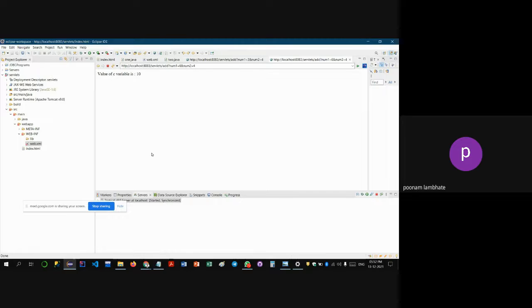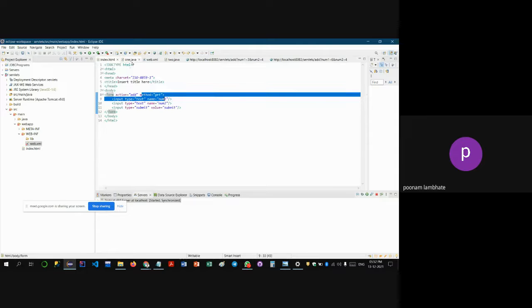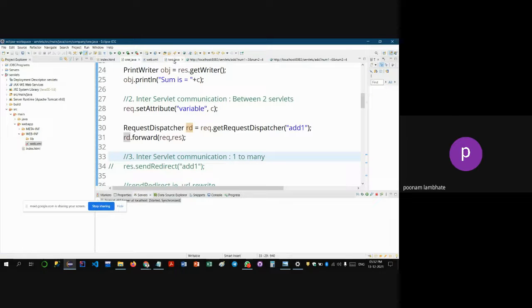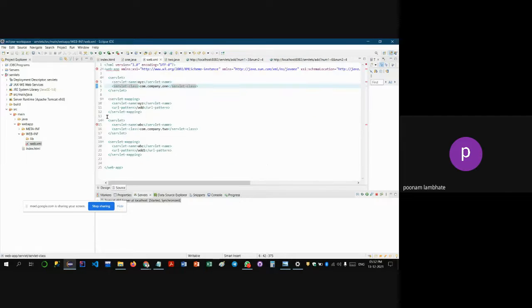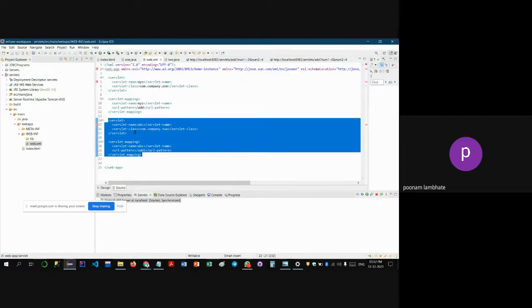Okay, so is this much clear for today? We have seen that from an HTML page, you can go to a servlet page, and from one servlet, you can go to another servlet. And for servlet 2, the .java is the servlet file. This also has to be configured over here in your web.xml. As I said, ignore this, but now don't ignore it.